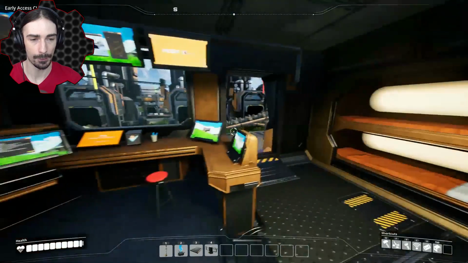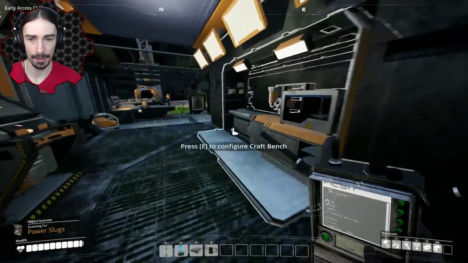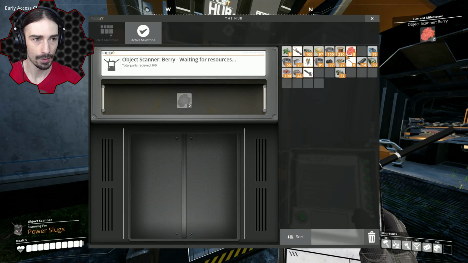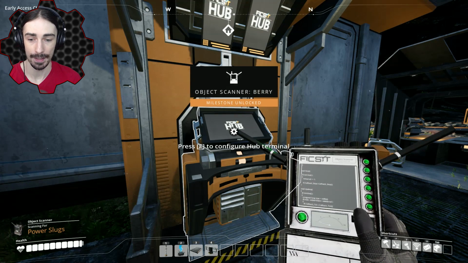Begin analysis, 4.5 minutes. So now, where's our object scanner? Our object scanner, if we go into object scanner berry. Oh, there we go. We can go ahead and select the milestone, put that into there, and we can do that right now. Now we can search for berries, which is great if we need health.